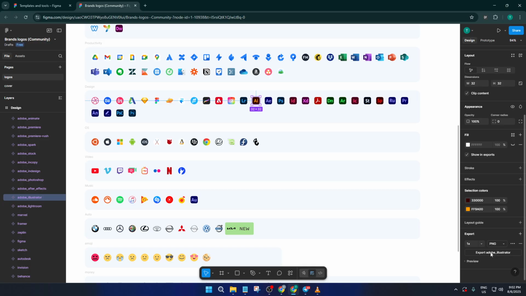If something doesn't look quite right, double-check that you selected just the part of the design you meant to. Sometimes a quick zoom-in can help clarify. And remember, exporting from Figma is non-destructive, so you can always go back, pick another format, or try again if you need to. That's all there is to it.